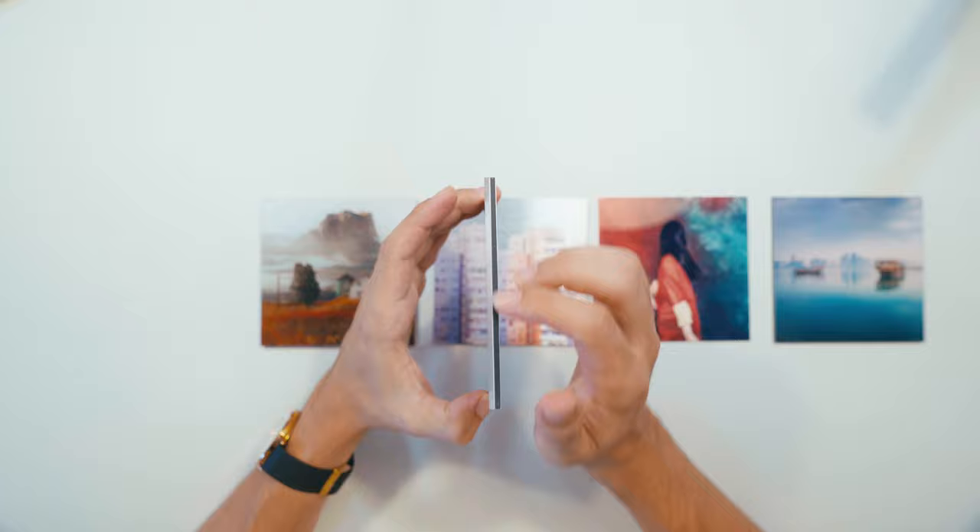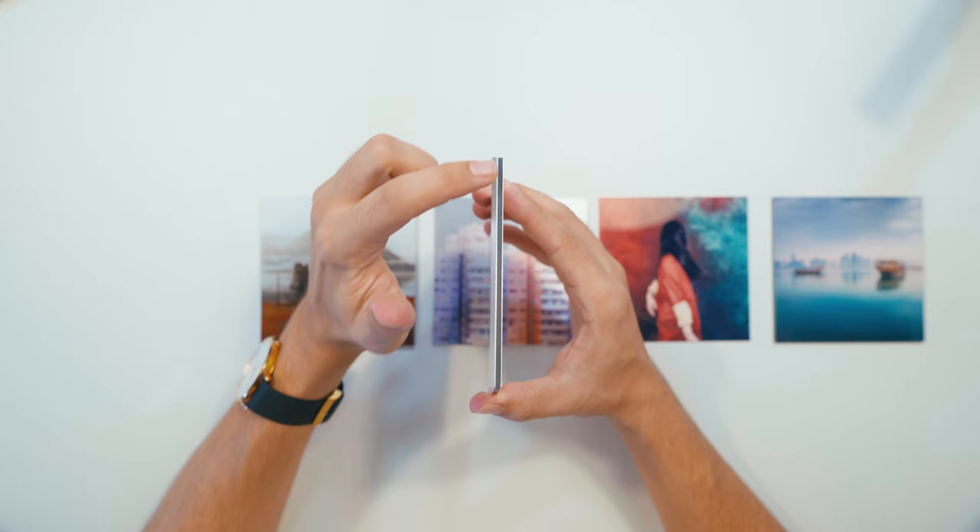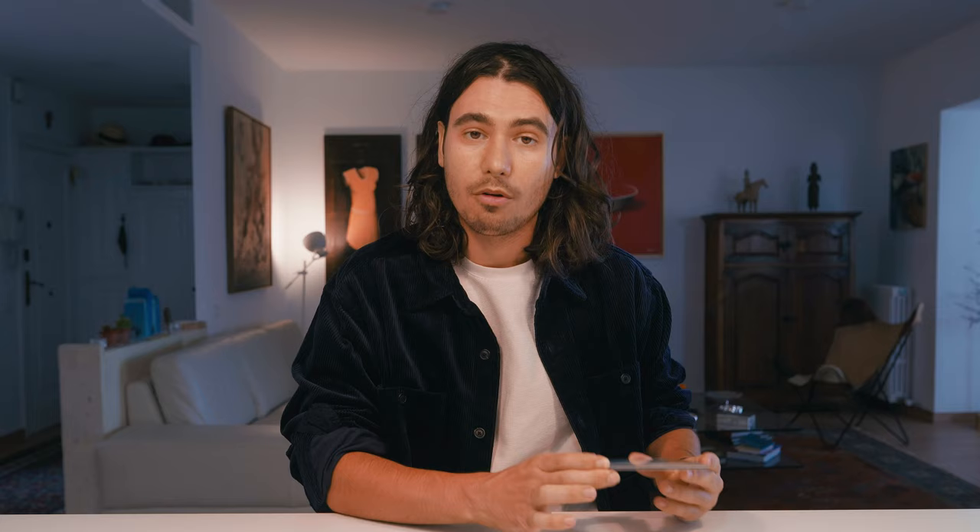It's mounted to an aluminum dye bond backing board, which is essentially two aluminum plates sandwiching a polyethylene core — basically a very sturdy and unbendable piece of plastic sandwiched by metal. On the surface in front of the photographic paper, we have two millimeters of acrylic, which is like a plexiglass. What this does is it protects the photo incredibly well from any wear or moisture, while giving it a sense of depth and vibrancy to the colors. The glass allows the light to refract within its surface, creating more luminance than you would traditionally see.